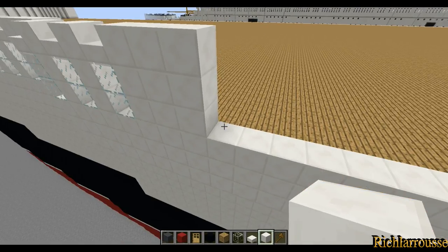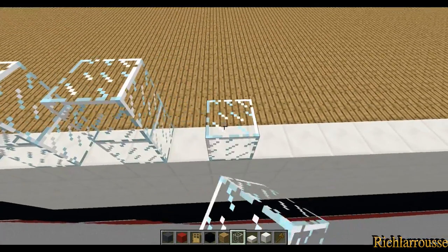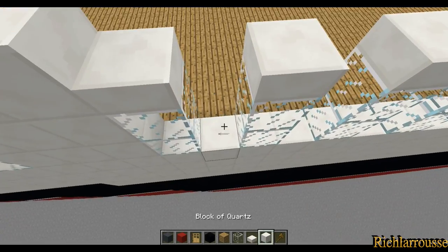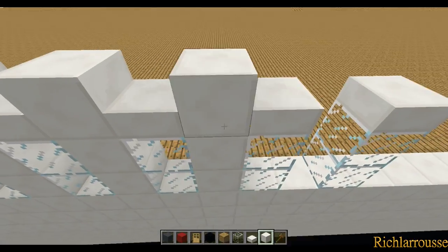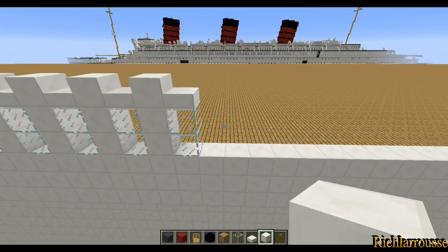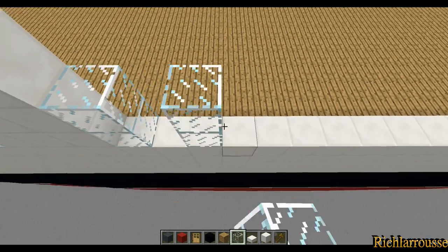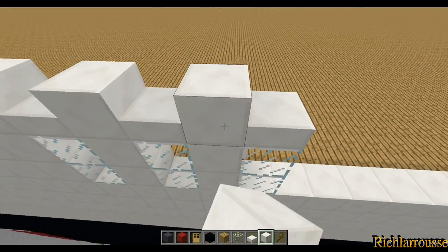Anyway, after that group there, we want another row of 8 windows, so 1, 2, 3, 4, 5, 6, 7, 8, plus the slabs and then the pillars in between. So now change my notes again, and then we want the 3 gap again, 1, 2, 3, 1, 2, 3, 1, 2, 3, and then the windows again, 3 windows, 1, 2, 3, plus the slabs plus the pillars in between, like so.